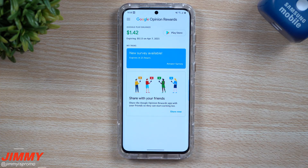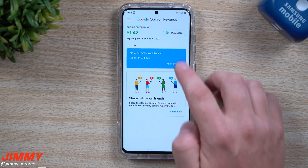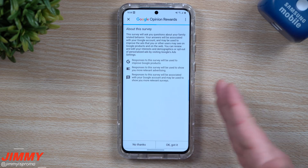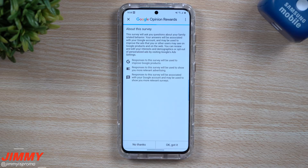When you open this up, any time you have a survey it'll show right here and you usually get a notification at the top. Most of the time, when you're going from place to place in your city with your location turned on, it will simply ask you a question like 'Did you just recently visit Macy's?' If you did, you hit yes and you earn a credit.